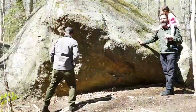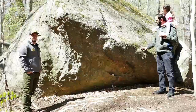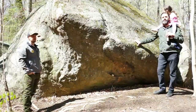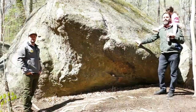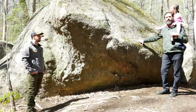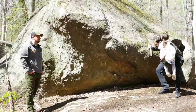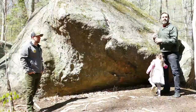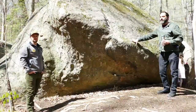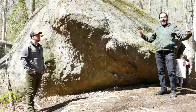All right, so we found a giant rock here in LarusPark. Now, my guess would be that this rock is part of something called the Petersburg granite, which we have all over Richmond. If you've ever been down around Browns Island or seen the river, all those rocks in the river are all parts of the Petersburg granite. And the Petersburg granite formed over 350 million years ago, back when where we're standing right now was right along the equator and part of a massive continent.